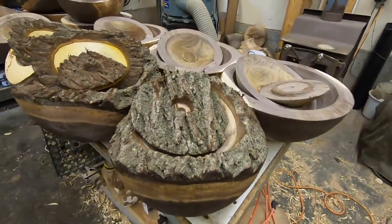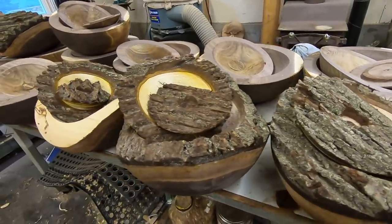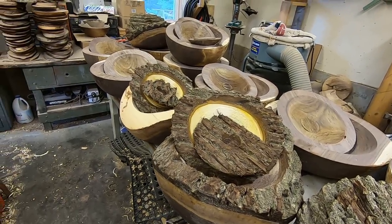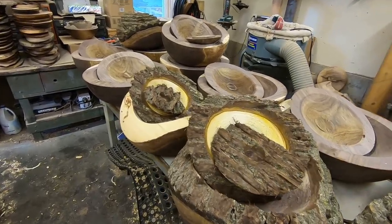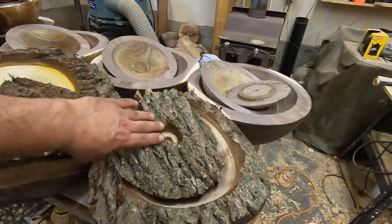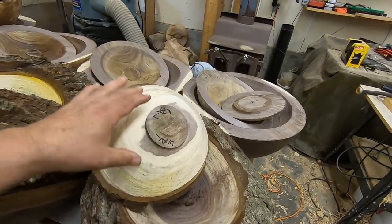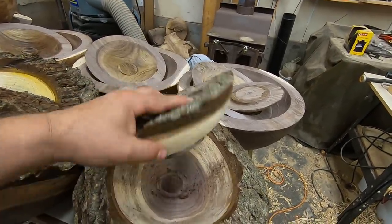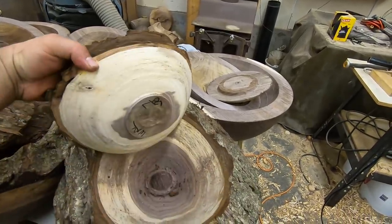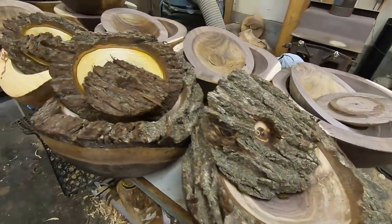Okay, so we are all done coring. As you can see, I said originally that I was looking for 36, and we ended up with 30. Some of them just aren't worth doing again. If you tried to core that again, it's gonna be nothing, it's pretty much just sapwood now anyway. Walnut's supposed to be a dark color and not white, so I don't see the point in doing that.